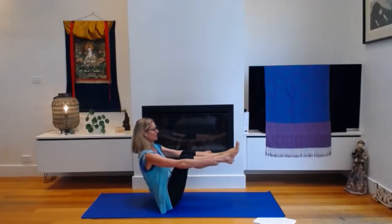Inner edge of your big toes are touching, and we're looking to our big toes, holding, letting the breath flow. Perhaps a little smile on your lips. We're going to do this a couple of times. So when you need to rest, just lower the feet down. Take a rest.